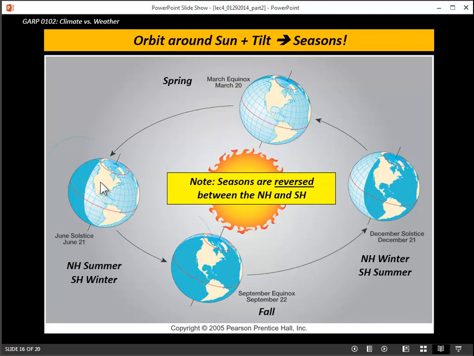So if you're sick and tired of hot, steamy days in July and August and you just want to go skiing, all you've got to do is fly to the southern hemisphere. You can go to Chile, you can go to New Zealand, and there'll be snow because they have winter. And if it's January and it's cold here in North America and you just want to get out and have summer, all you've got to do is fly to the southern hemisphere. For example, to South Africa or Madagascar, because it's the southern hemisphere and they have summer.